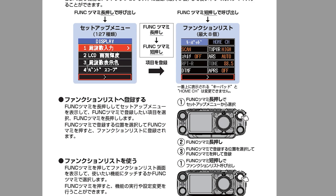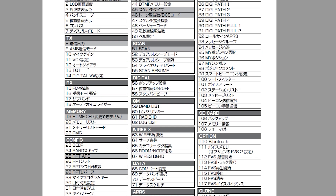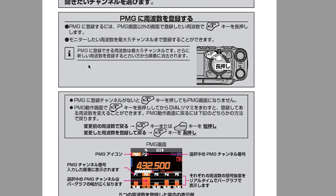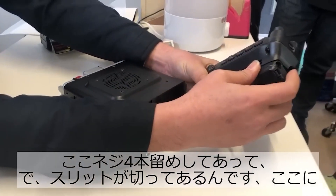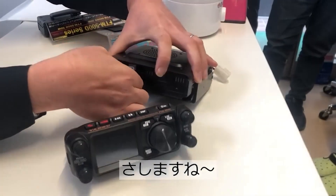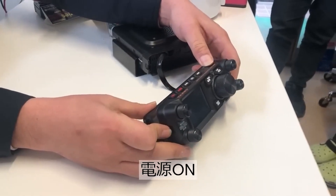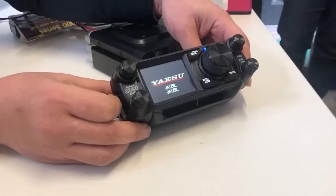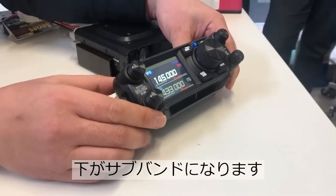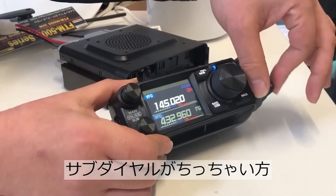My focus in this video is the exterior design. We've seen photos of the head unit, but seeing it in video and in the manual, I'm getting a better sense of the scale and some specific features I did not know previously. The head unit looks deeper than any of the other models in the lineup — certainly deeper than I expected, even though we knew from the announcement it was going to be pretty large. I wouldn't say it's outrageous, but it definitely adds significantly to the total length of the radio if snapped onto the body. The dials appear to stand out more than the 200, and they look like they have a lot of depth to them.